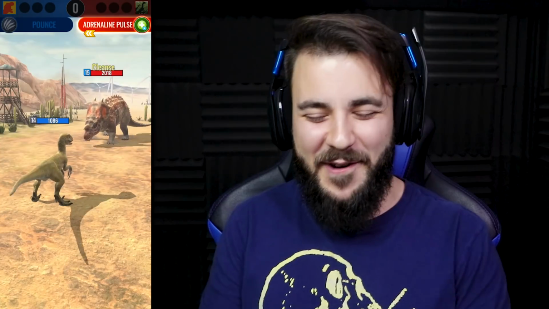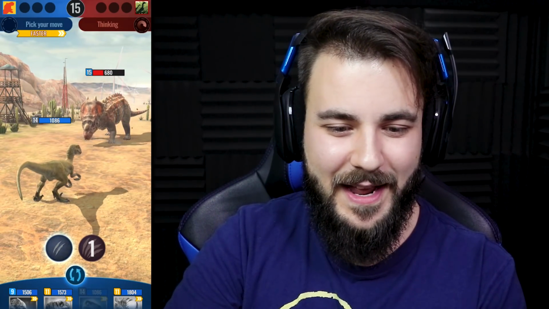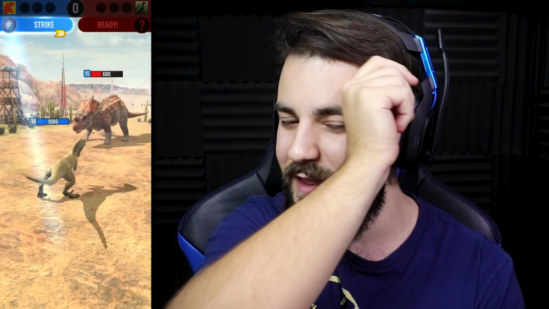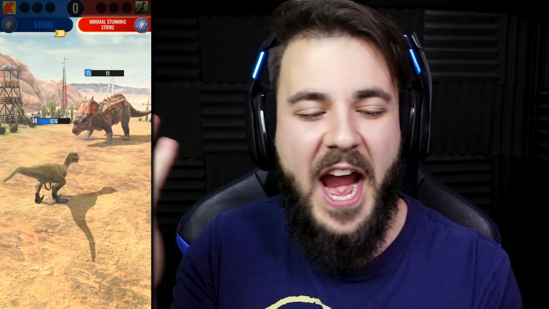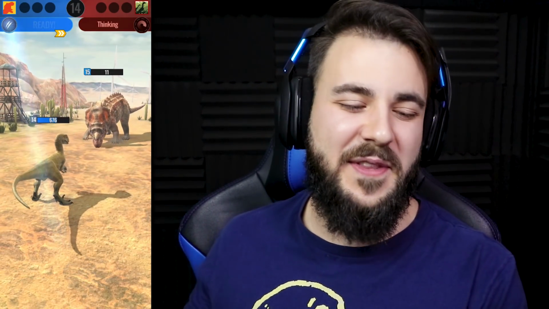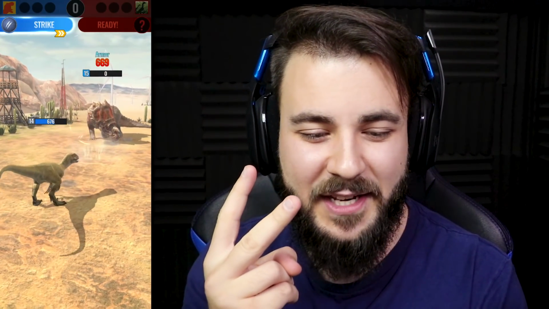Perfect. I love it when they do this. There is no reason to use that when he just used it. Yes, there we go. Oh, we got him. We got him. We might not have him. Yeah, we're not gonna have him on this shot unless we crit him, but he's gonna have a low attack now. Congratulations. You played yourself. And we're just going to finish him with a strike. And then we've got our rampage ready for another dinosaur.